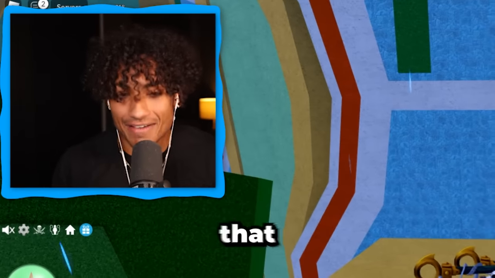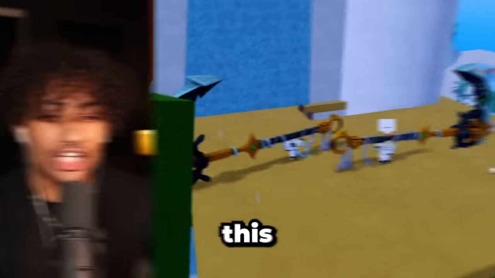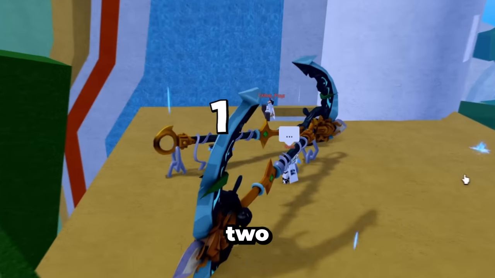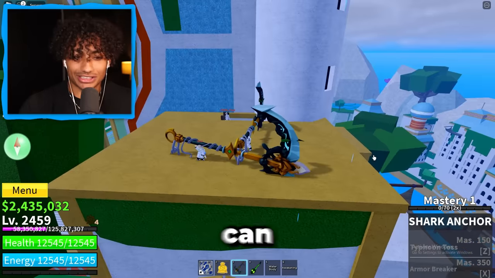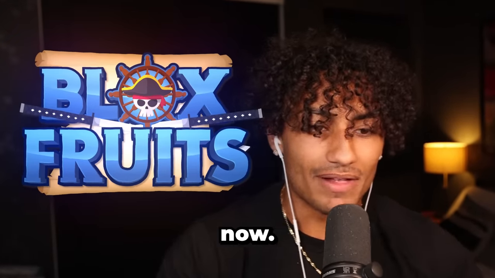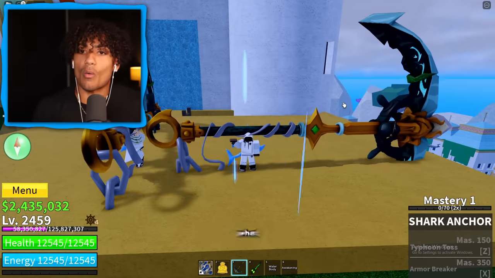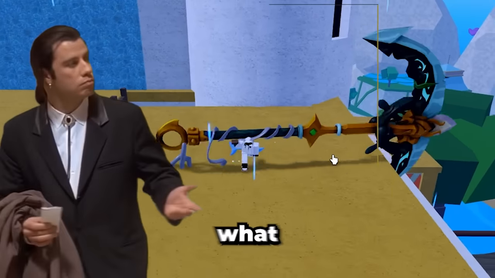All right, but anyways, in that video, as you can see, I finally got the shark anchor, and look at this sword. This sword looks so sick, and me and my friend, we have two huge shark anchors. But guys, we have one problem. As you can see, my shark anchor is only mastery one, and there's no levels to it. Yeah, I have the weakest shark anchor in Blox Fruits right now. So today, I'm gonna be getting my shark anchor absolutely maxed, and we're gonna find out what this baby can do. And guys, I'm not even joking when I say this, I have no idea what this sword does.